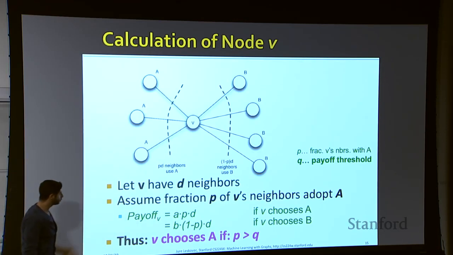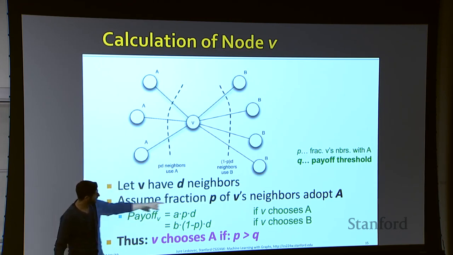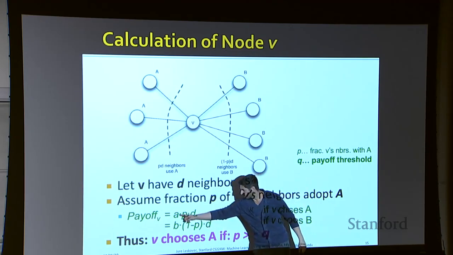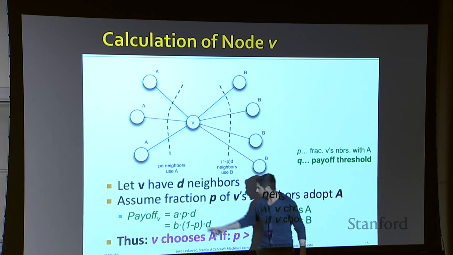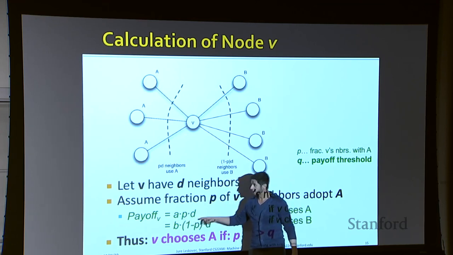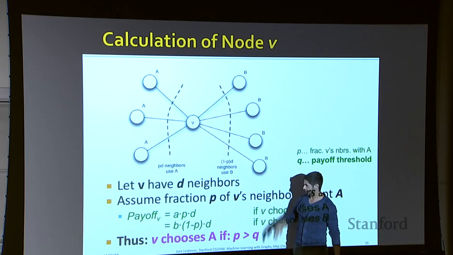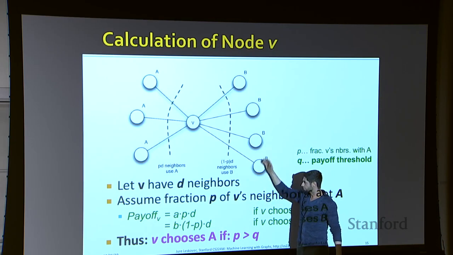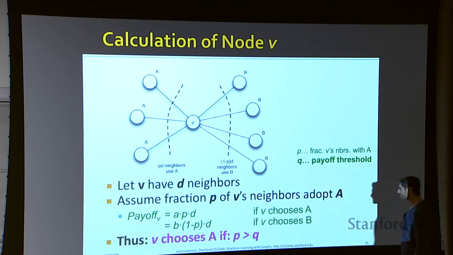Now, how do we compute our payoff? As easy as our payoff coming from the choice of A. So if B is choosing strategy A, this is how we compute our payoff. The little a is the single payoff that you get from one of the nodes adopting the behavior A, and then we do P times D, which gives us the number of neighbors that adopted A. So we sum up over all the neighbors on the left side. And conversely, for B, we do exactly the same. Sum up on all the neighbors on the right side times the payoff little b. So as easy as that.